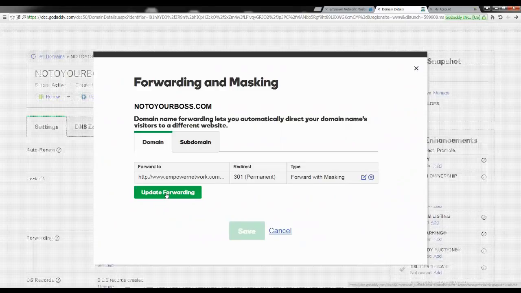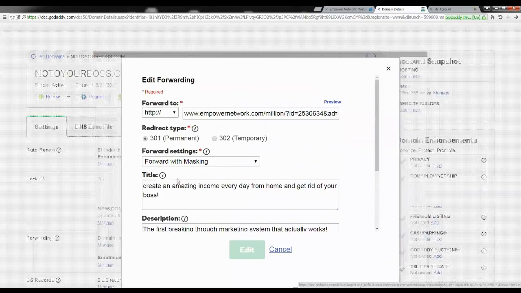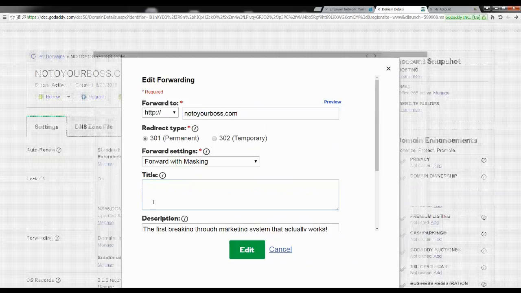Now, of course, you're essentially putting in the domain that you have purchased. In our case, we're going to use this domain name just for the purpose of this video. We're going to remove the HTTP, of course, and we're going to leave this field blank. And then you click Save. Of course, it's just an example, so I'm not going to save it.